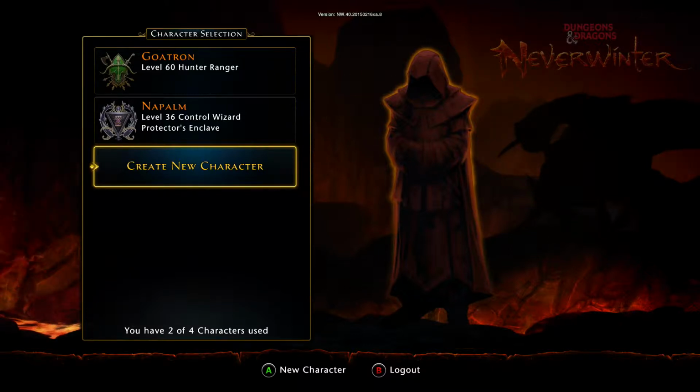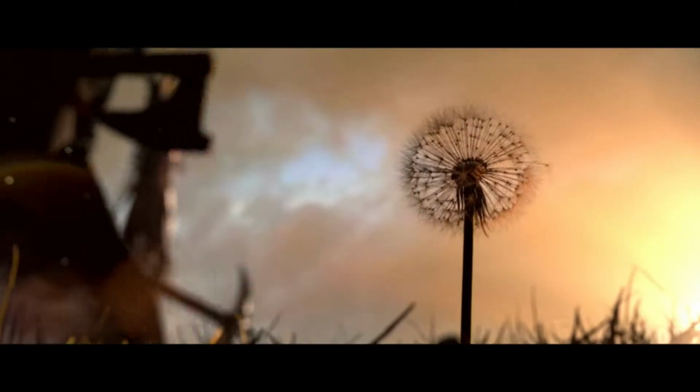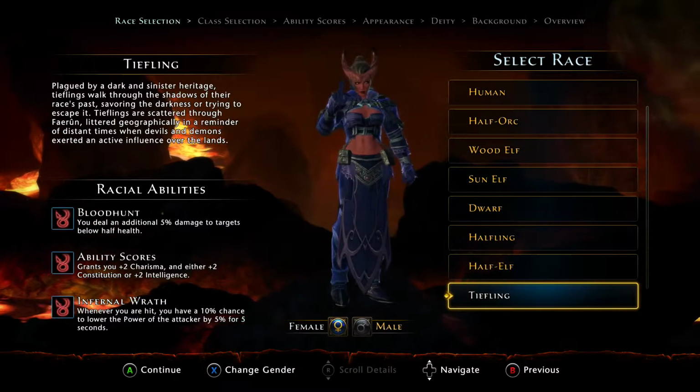I'm doing a character creation for Neverwinter. I don't know if you've clicked this video by accident, but that's what it's going to be. I'm going to be making a Trickster rogue, so let's crack on with it. I'm going to click create new character. Going to let you see that dandelion a little bit. See that guy with a hammer and axe. And bosh, we're going to go straight into it.